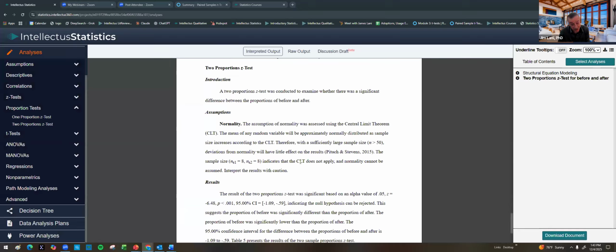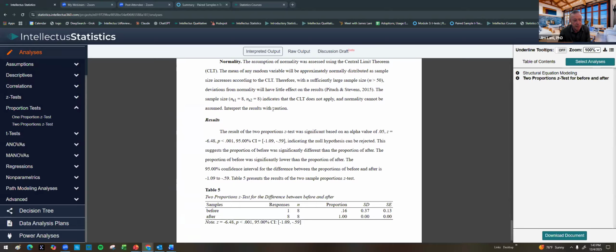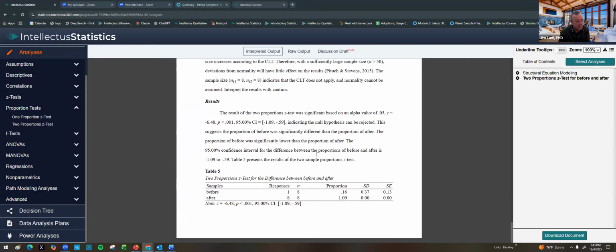It has to have assumptions, no matter what. I won't say that you'll never meet them with 8, but anyway, there's a normality consideration to be had. Here we can see, hey, guess what? That was significant. That is our 16% versus our 100%, and that was significant. We're saying this proportion was statistically lower than this one, or this one's statistically higher than this one, and so forth.